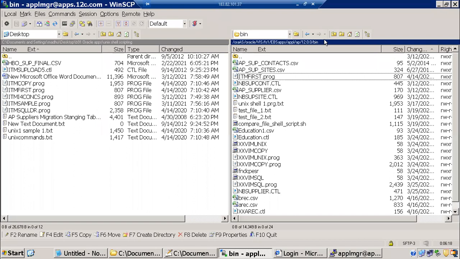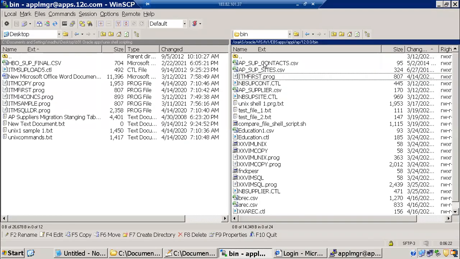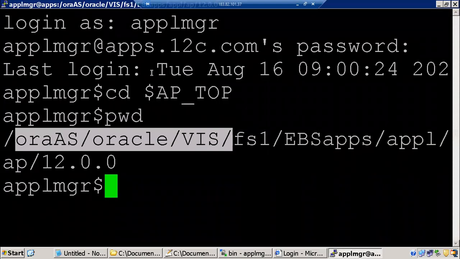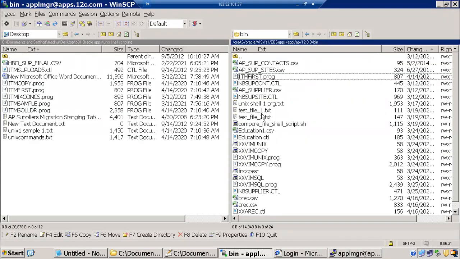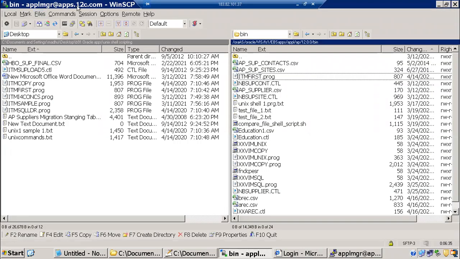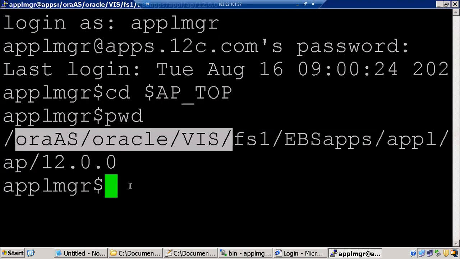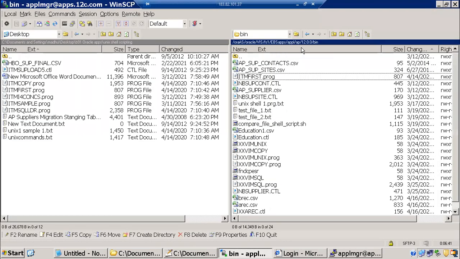The entire path you can see here. So this is command oriented and the other is GUI based. It's clearly visible where exactly you are, but here it's command oriented. Both are the same; the purpose is the same. But there it is GUI based WinSCP and in this case PuTTY is command oriented. Still we are under 12.0.0 only.